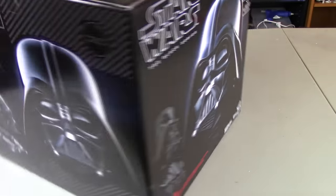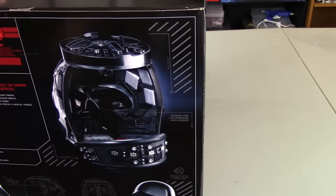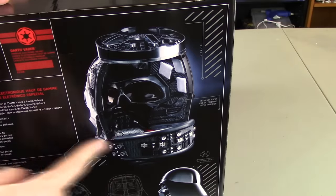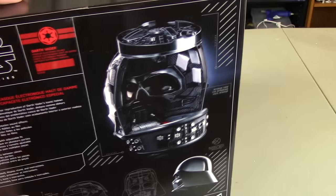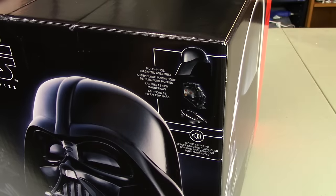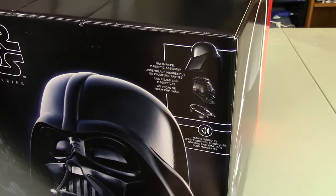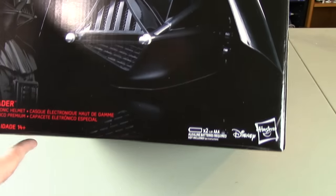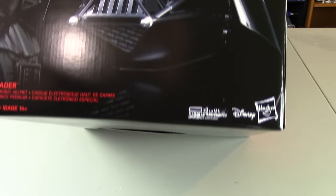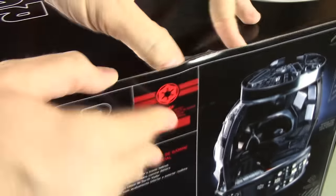Let's dive right in. So the packaging for this thing is kind of standard in the style of Black Series. Just taking a look all around the box. This is going to have multiple different parts to it. You've got a lot of detailing on the inside. This is also electronic. It takes two AAA batteries, which are not included, and has iconic sound effects. So that's going to be fun. Let's go ahead and open this thing up.